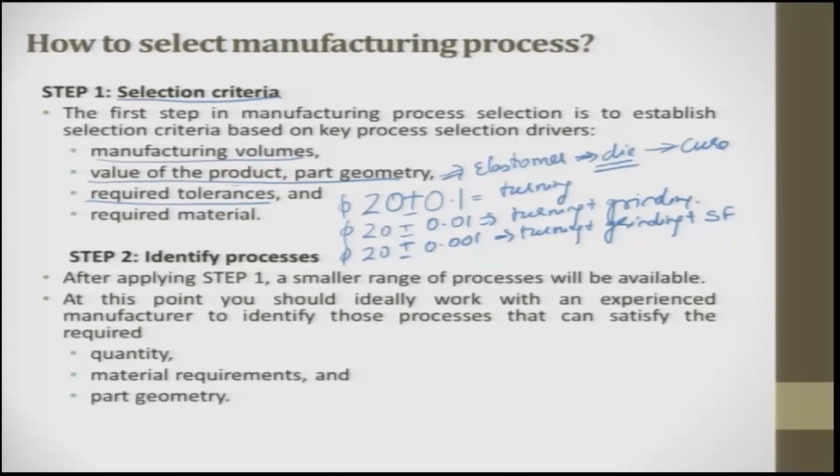So, this is what, and last one is the material. See, if I take polymer as a material, if I take rubber as a material, I will try to avoid machining. I will try to do it by other process, whereas like injection molding, or I will try to do curing, and I will try to get the output. So, depending upon the material, you try to choose different processes.